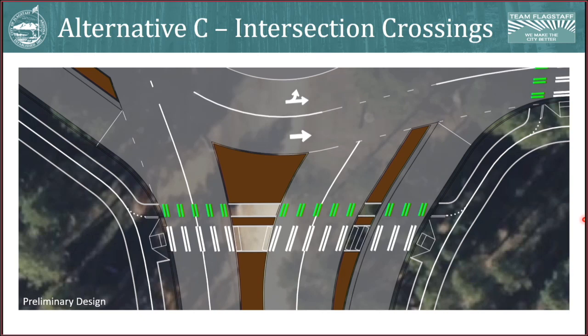One benefit we do see, though, is for a signal, if you push the button, you may be waiting a whole other cycle or two before you can actually go. We do actually expect and do see quite often a quicker time to cross. You can start crossing sooner once a vehicle yields and you can start making that movement. Another piece that's important to note though is through safety, through the work I do, Jeremy, the team, we've seen this nationally, that it feels a little bit less comfortable crossing a roundabout.